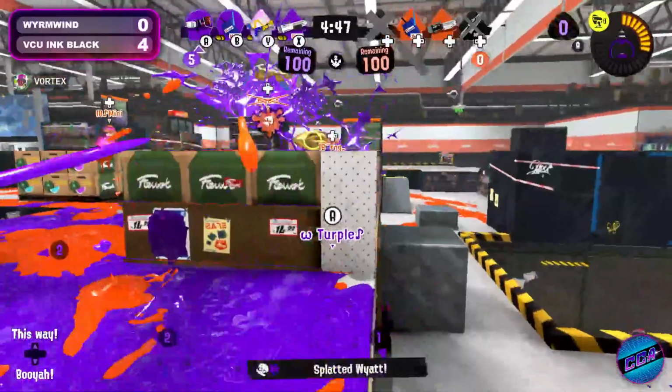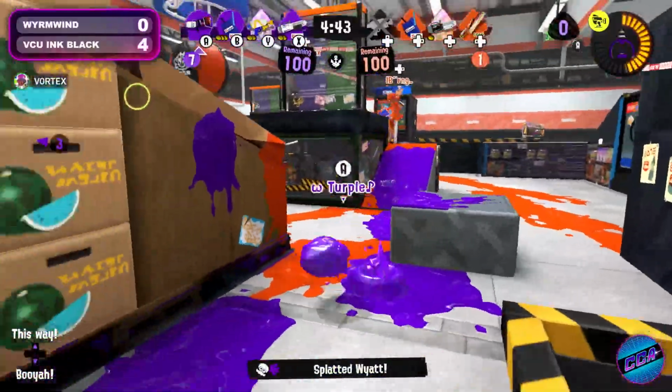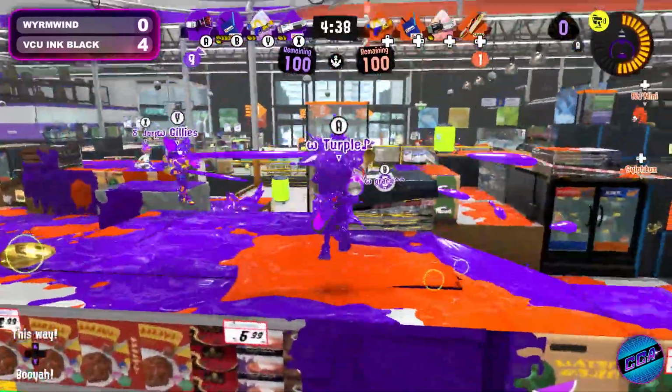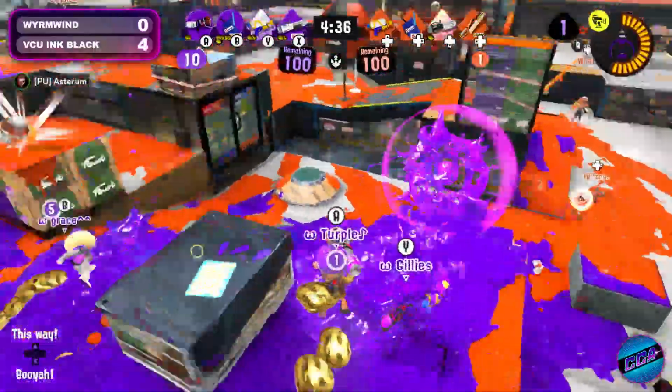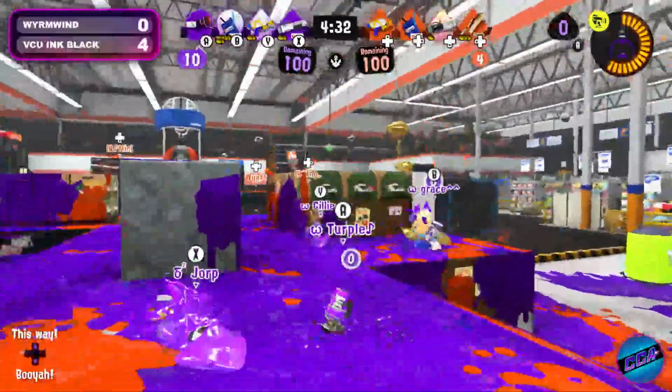One already going down on the side of Ink Black, or 2 going down side of Ink Black, with Wyrmwind doing very well on this aggression with the blaster. And that's a V blaster. That's not even a range blaster. That's insane. I guess the bubble for clams? I suppose so. Bubble for clams, autobomb is not bad here, I guess.